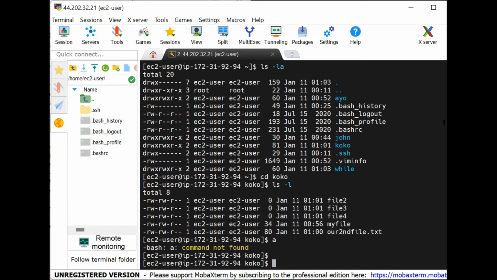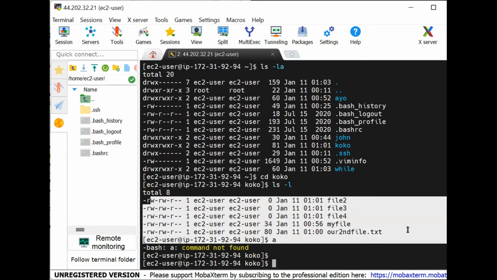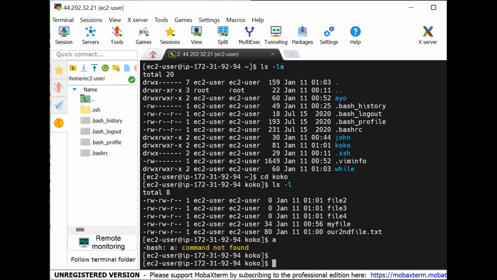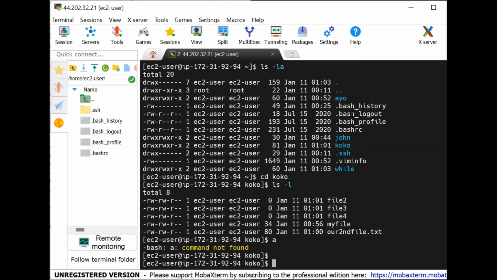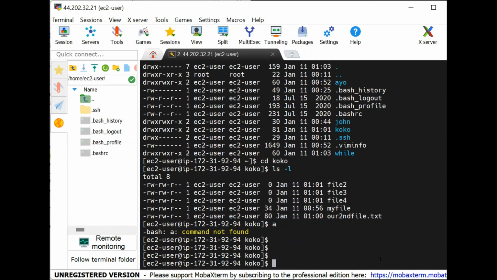Now, what if we want to copy? Suppose there are 400 files inside the directory instead of just the 1, 2, 3, 4, 5 that we have. What if we want to copy all 400 files inside this directory to another directory? Like we just did now, but we want to copy all files. Actually, first of all, to copy all of these files from one directory to another directory, the command is copy file 1, file 2, file 3. In this case, you are seeing them as five, but suppose they were not that simple names. In fact, let me just show you.